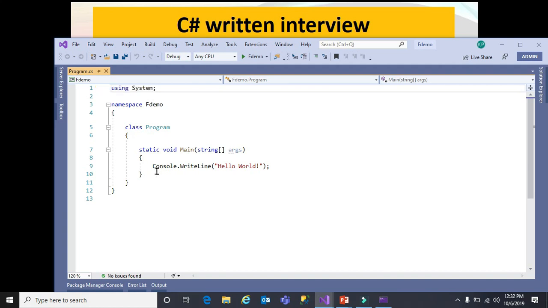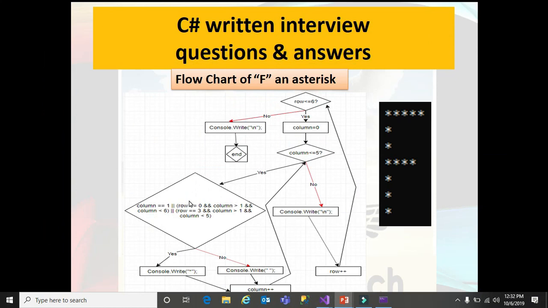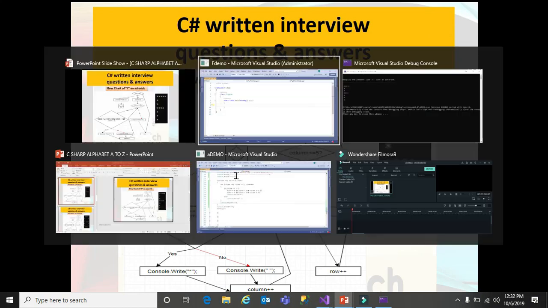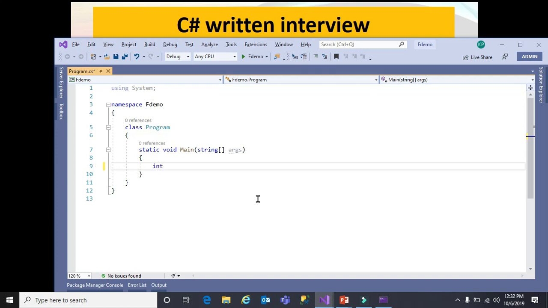Okay, now it's ready. Now I have to declare two variables, row and column, so I declare int row and column over here.